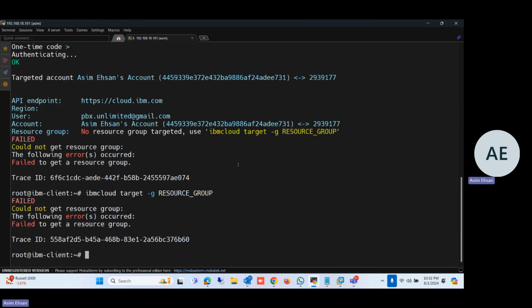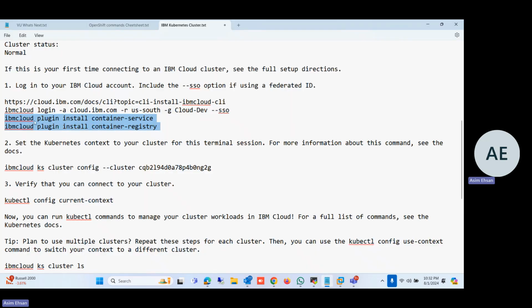So let me run some command to validate. We also need to install these two plugins, container service and container registry, if we want to communicate with our container registry, but so far we don't need this.